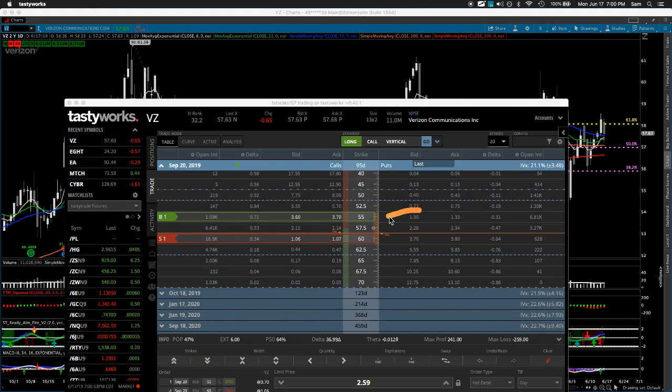So basically we would buy the $55 call. It's a 71 delta, so it's right in the sweet spot of where we usually buy a call. Let's say we just wanted to buy a straight up call and nothing else. We would probably still buy this one because we want to be buying those 70 delta calls. So we buy the 55. We sell the 60, and honestly, you could even sell the 62. Let's price that out.